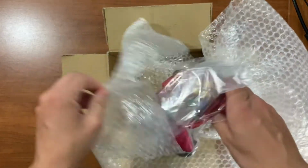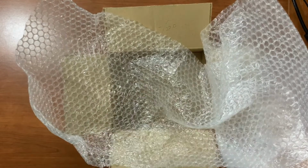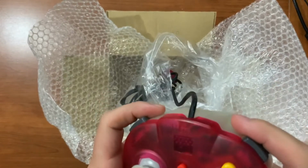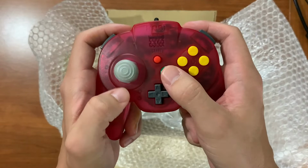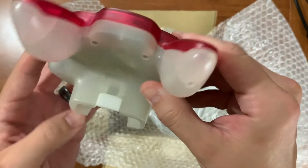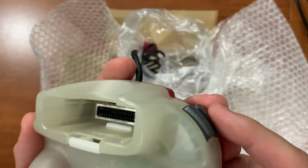It is a Hori Mini Pad Pro 64. It's the Hori thing for the N64. It is the official Hori from back in the day. Now this thing is pretty clean, especially for being so old.